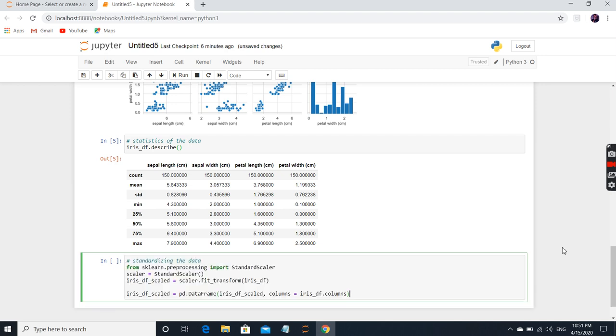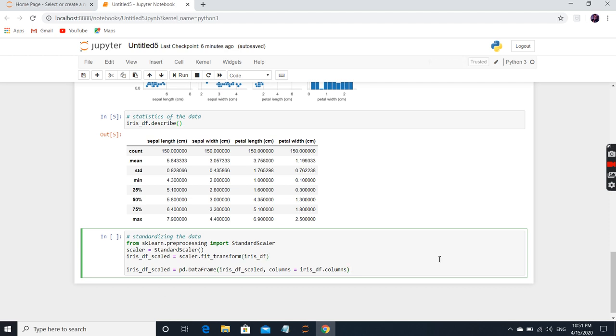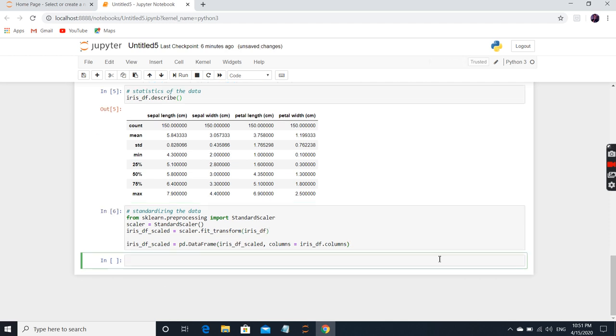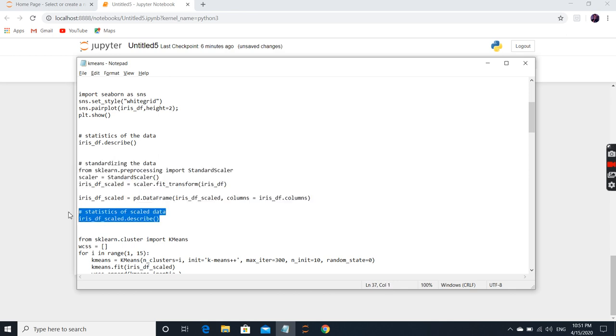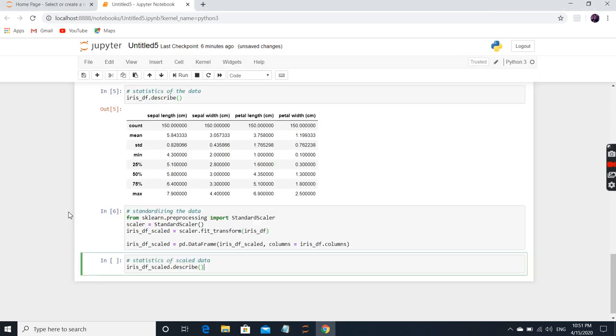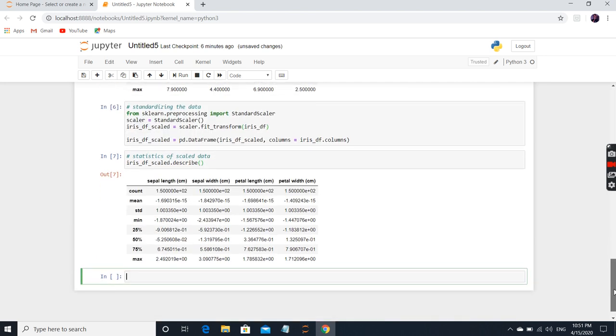So from our iris DF data, we will now standardize it. And we have standardized our data. I'll quickly show you the description of the standardized data now. Okay, and as you can see over here, the standard deviations are much lower now. So even if there was a lot of variability in the original data, and in this data the variability was still low, in real world problems the variability can be a lot more. And any kind of algorithm like k-means, which uses the distance between variables, the variables need to be standardized so that they are all comparable.